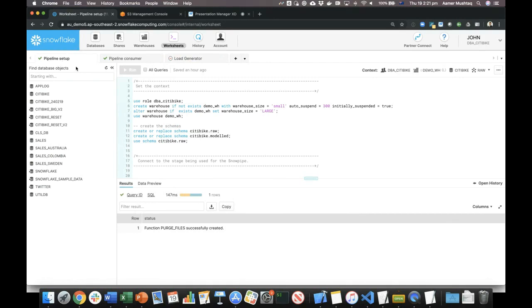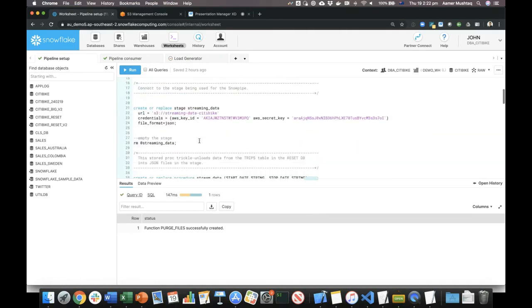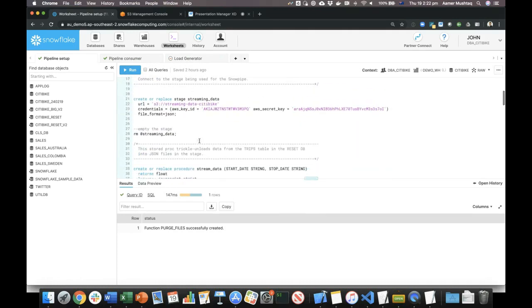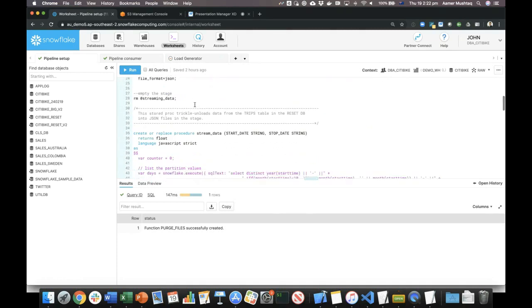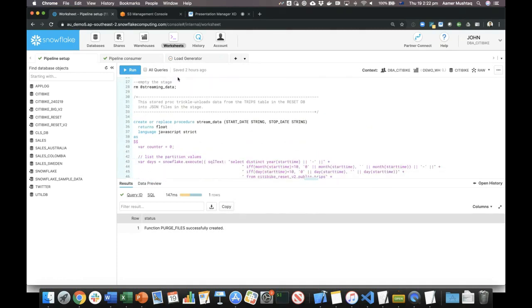The first tab is the setup tab. I'm just going to use my role, create a warehouse, and start to use that warehouse. I've already created the schema and a database. As a next step, I'm going to create a stage, and this is pretty standard stuff.